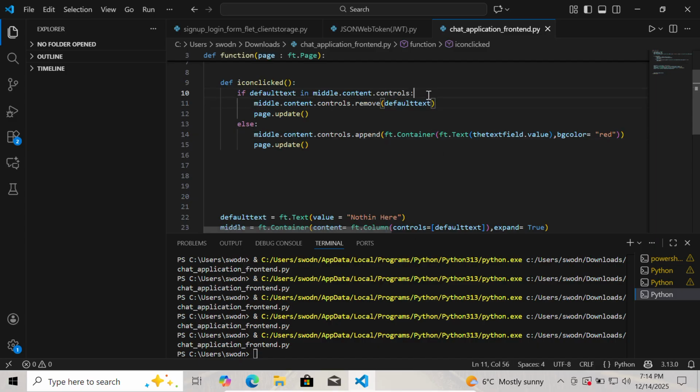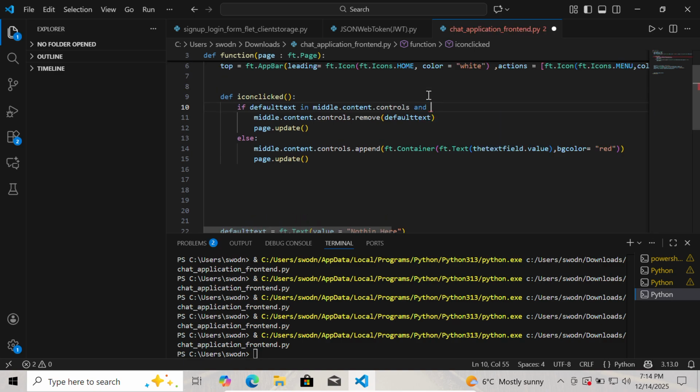Initially, if there's some text and there's a value in the text field. No, elif.